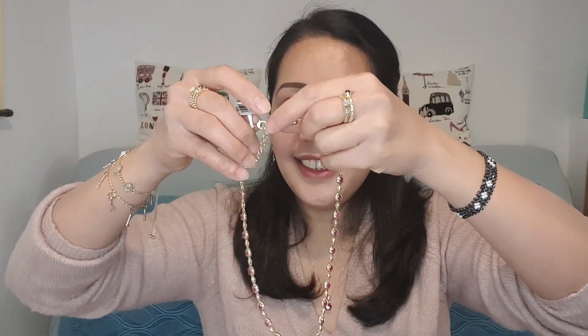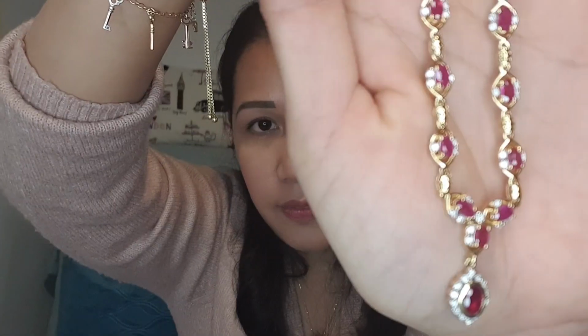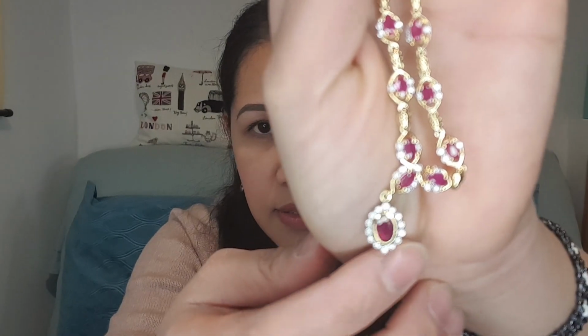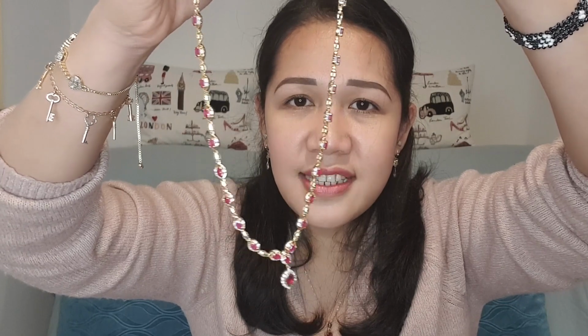I have wanted this for so long, but it's a bit expensive, so I have to save up for it. And as I've said before, ruby is my birthstone, so anything ruby, I'm crazy about rubies. So this necklace is an African ruby and natural Cambodian zircon necklace. If you can see the ruby, guys, look at the quality of the rubies and the zircon. Oh, I hope it focuses. Oh, it's gorgeous, isn't it?